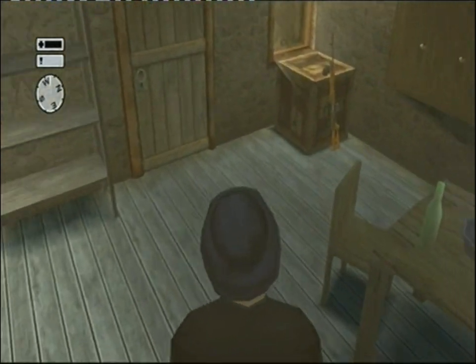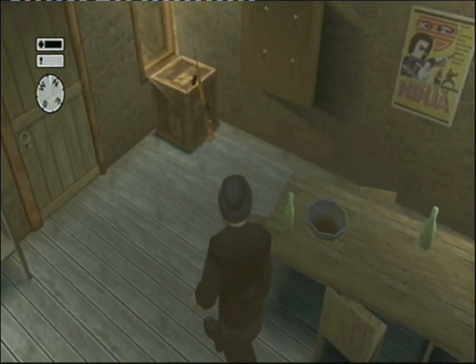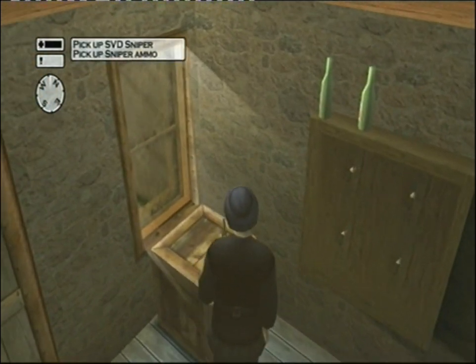Go out of crouch now and look at this terrible guard room. Grab the door key, which they leave on the table. And we'll grab this sniper rifle, which is pretty cool.